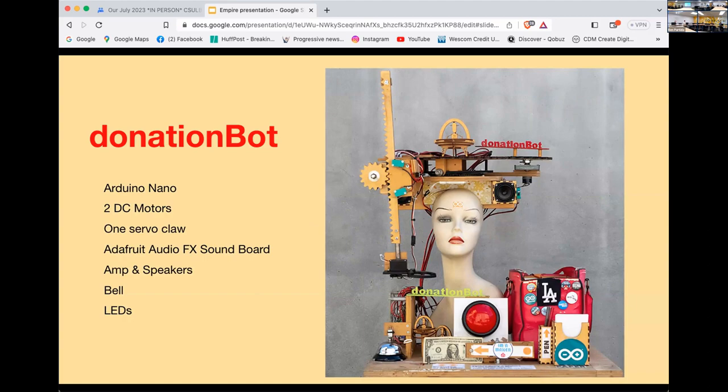This clamp thing is a switch, so there's two pieces of metal. When there's no bill there, it doesn't do anything, but she says some snarky comment. These are speakers. All the electronics is over here. It's got an Adafruit soundboard. You put the sounds on the board. It's got a servo claw that takes a bill. One motor for up and down and one for left and right. It's got a bell and LEDs.